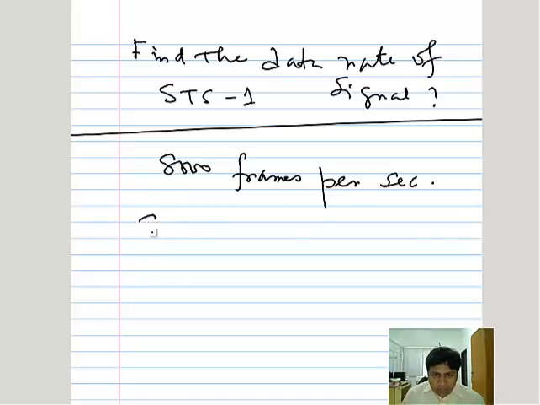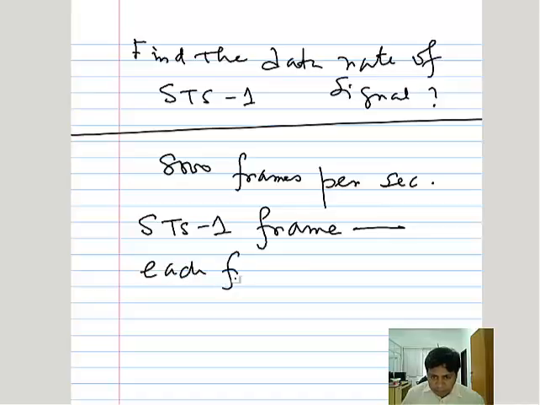Now in STS-1, this is a frame, this STS frame. Each frame has 9 bytes.